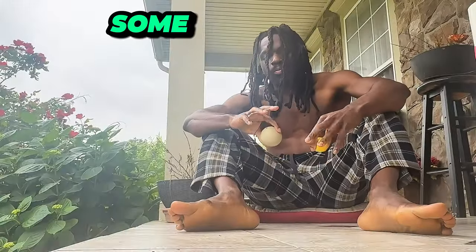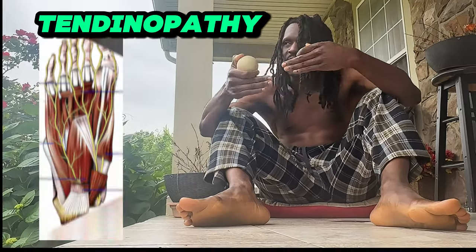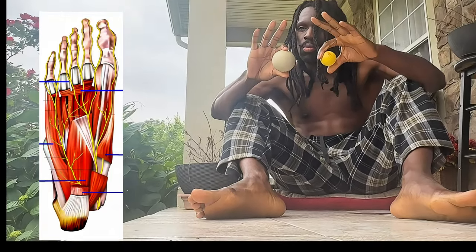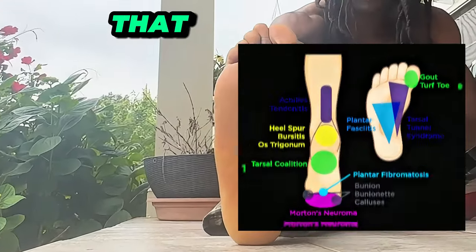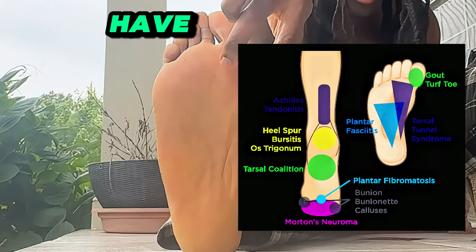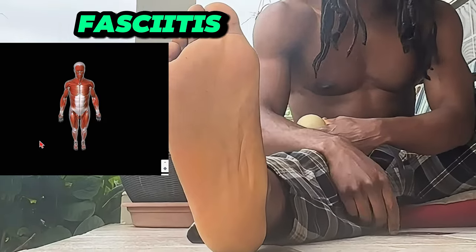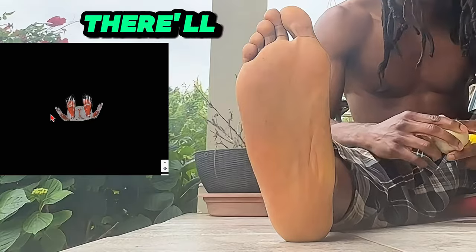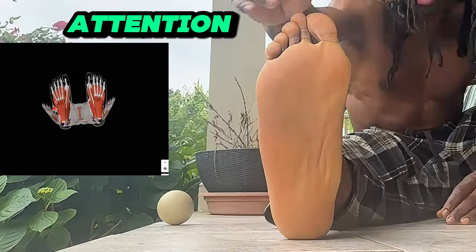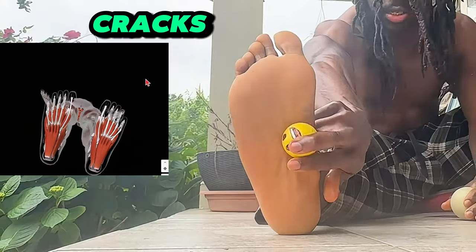So this is actually some B-roll for my ankle warm-up rehab and I guess tendinopathy based video, right? Just wanted to show you the bottom of the foot and then I'll probably put up a diagram. So a lot of individuals that have bunion pain will have pain in this area, right? Additionally, individuals with plantar fasciitis will have issues in this area. Okay, so there'll be a massive amount of attention as far as putting the ball in this area in order to get in between the cracks of your fascia.